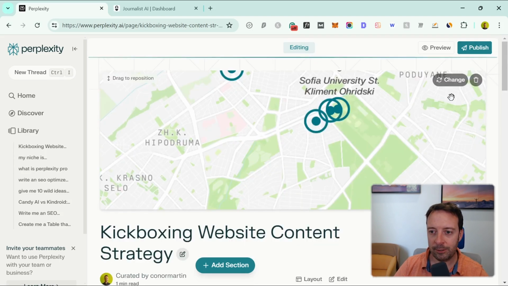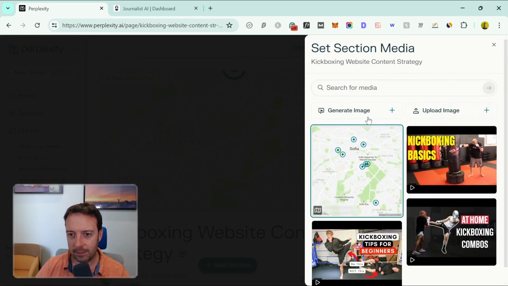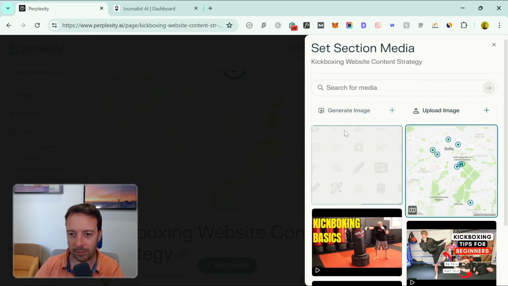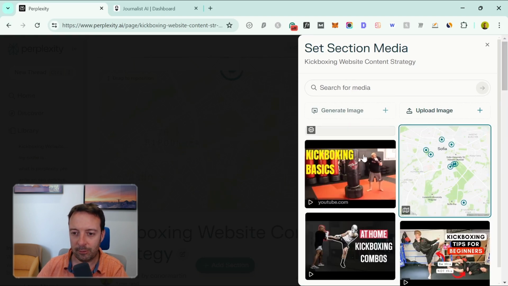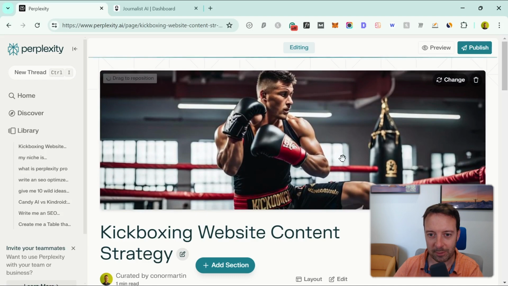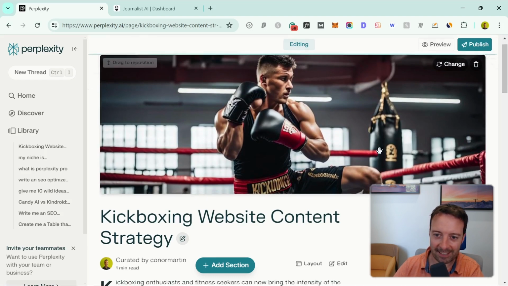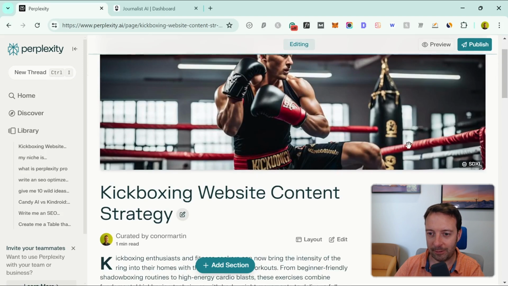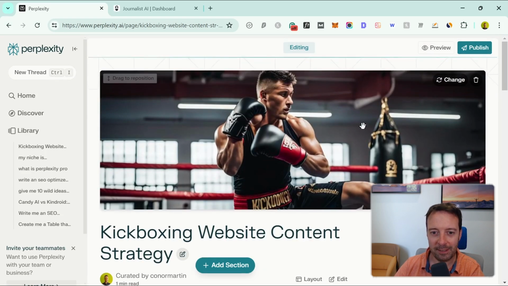So one thing you can also do is change this image. That's a bit weird, that image, but let's say you want to generate the image. At this point, it's going to use the image generation model that I chose. So I just chose an image there that it will create, a photo. That would be nice. So there it is, and you can just edit it like that. It looks pretty realistic. Not exactly realistic, obviously, but it's a pretty cool photo. I quite like that. There are still some things wrong with it. You can see the ropes are all over the place, but the guy looks pretty realistic.